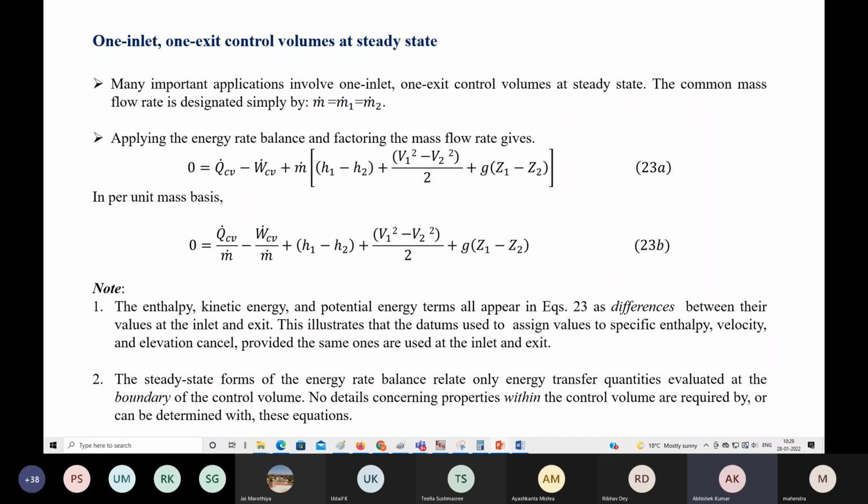In the case of any steam power plant, there are nozzles which impinge upon the turbine. The inlet of the nozzle and the outlet of the nozzle have no much difference, as the nozzle itself is a very small component. In that case, you need not consider the potential energy. This term goes to zero because there is no work output in the case of your nozzle.